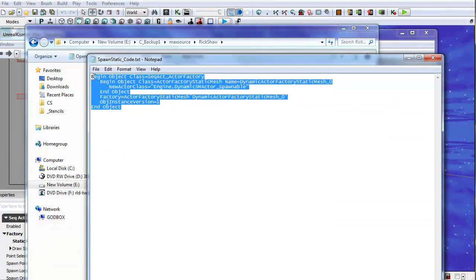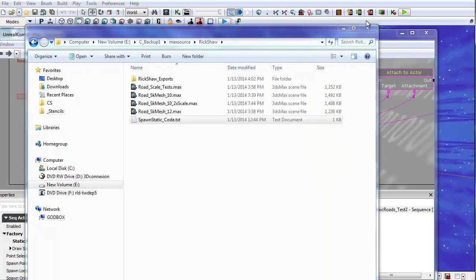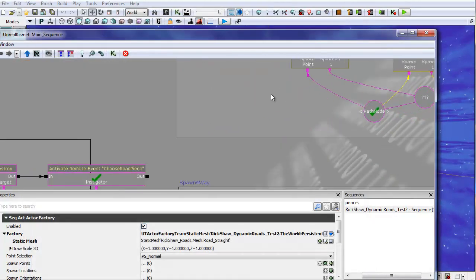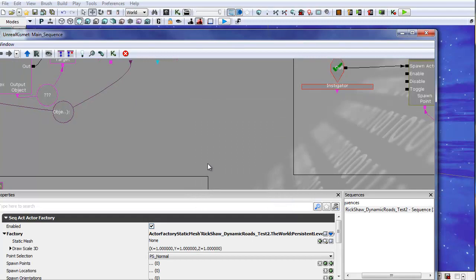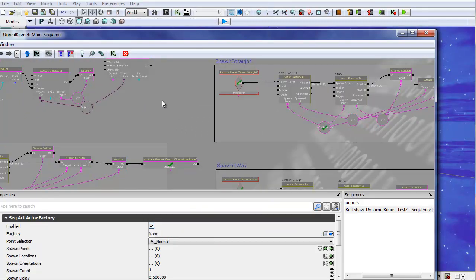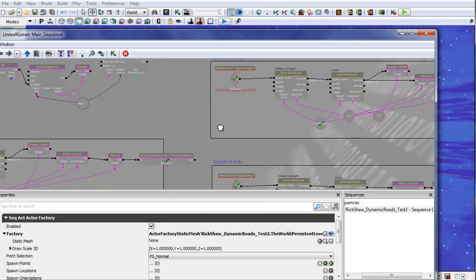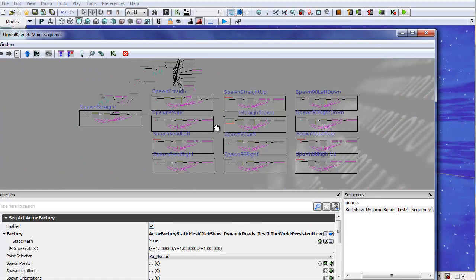Now what you do is you copy this, Control C, and you just come into Kismet and paste here, or hit Control V. It puts it somewhere.